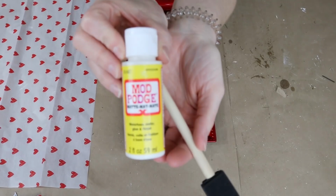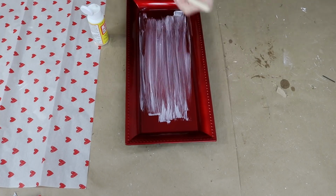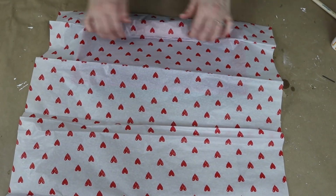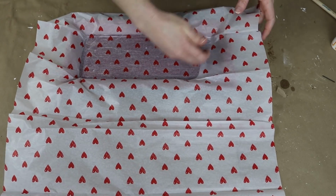For my first project, I will be using this really pretty shiny red charger plate along with this cute little heart pattern tissue paper. I'm going to go in with my Mod Podge and just give it a really good thick layer on the inset of that charger plate, and then I'm going to smooth out all those ripples and bubbles the best that I can.